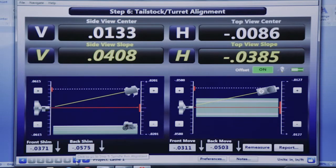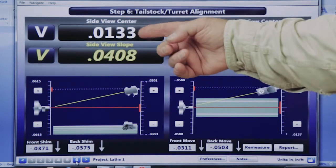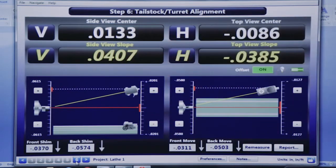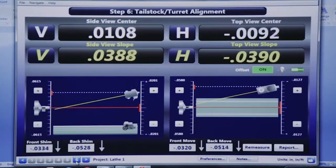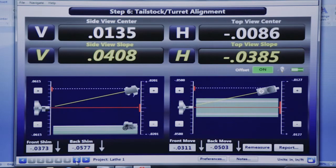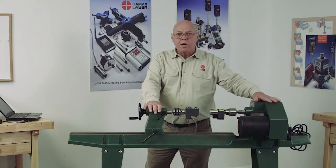The other screen only showed me the angle, it showed me a little bit. This shows me that the target is high by 13 thousandths. It's also high in the back by 40 thousandths, almost 41 thousandths per foot. And again, these are live readings, so if I was to change this, you see the numbers changing. Okay, so you're going to have shim values here that tell you how much for the front and back of the tailstock.